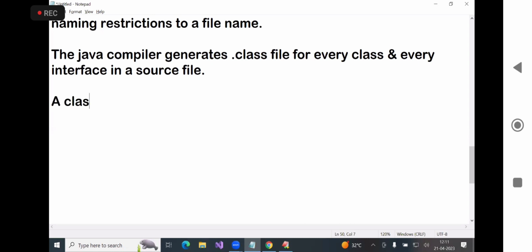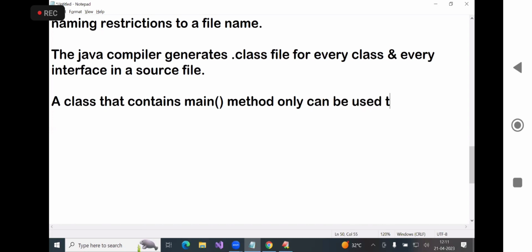Next, only a class that contains a main method can be used to execute the program. So if we compile, a .class file is generated for every class, and whichever class contains the main method, that class you have to run. You can write a main method in every class, and then you can run all those classes. That is also possible.